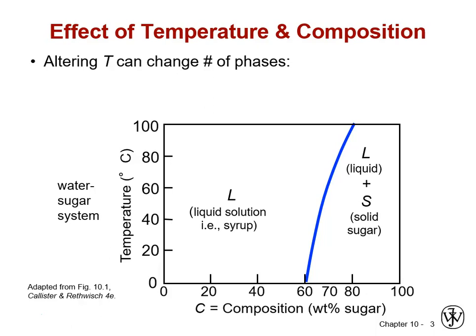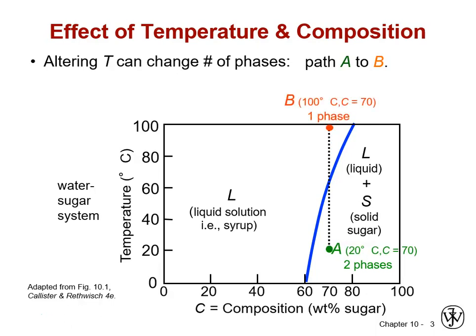Okay, getting back to our sugar-water phase diagram, we can look at how altering the temperature can change the number of phases as well as what is stable. So we're going to do a little animation here. So we're going to look at the effect of heating up about an 80 degree C temperature increase, starting at 20 degrees C with a 70% sugar in water mixture, which at 20 degrees C was a 2-phase mixture. As we increase the temperature somewhere around 60-65 degrees C, eyeballing it, we cross the boundary into a region of the phase diagram which told us that only 1 phase was stable.